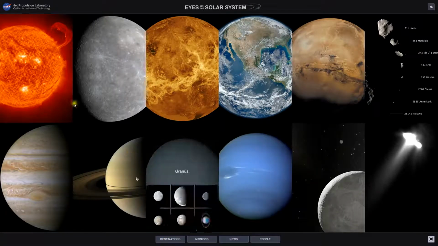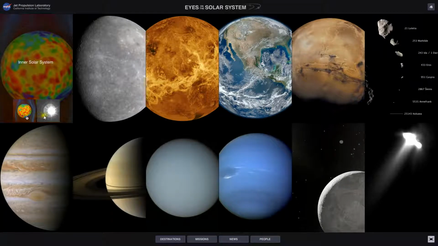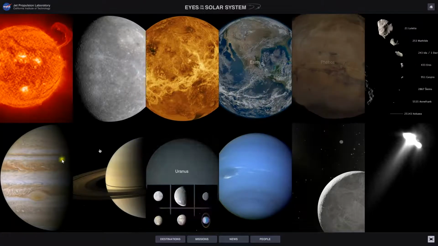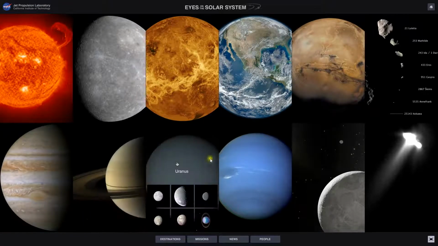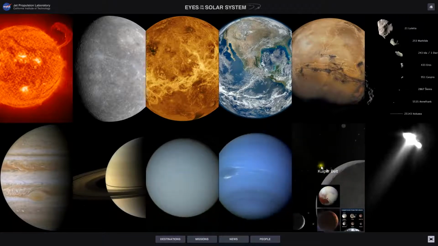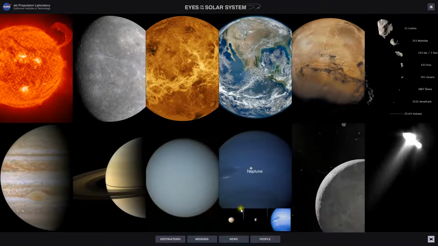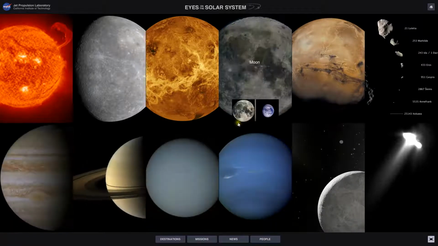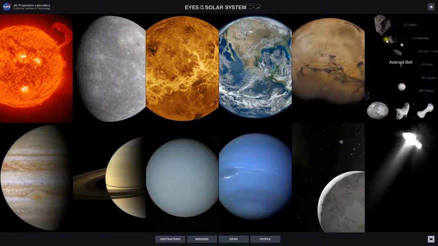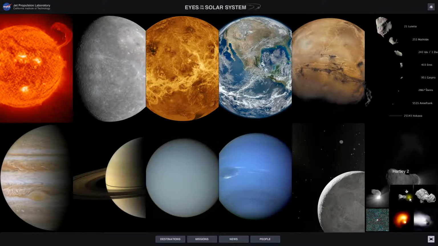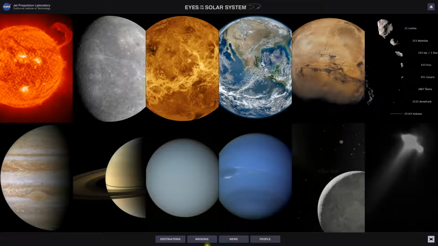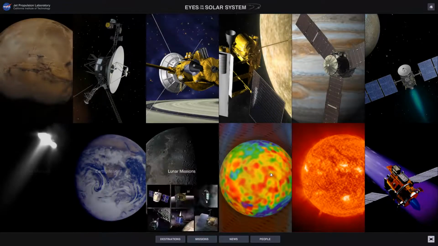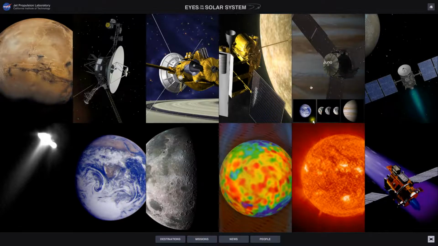So destinations, again, so many options here. You can focus in on the inner solar system, the outer solar system. You have Mercury, Venus, Earth, Mars, Jupiter, Saturn, Uranus, Neptune, and Pluto. Oh, just kidding, Kuiper Belt. And again, different objects that are highlighted around that, particularly the moons associated with each of these objects. Asteroid belt right over here, and then comets. Can't forget those comets. And then same kind of thing with pictures. So very pretty, very well done. And you can get out there and just have a blast exploring all sorts of things.